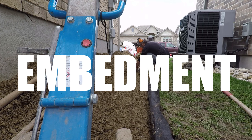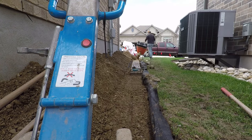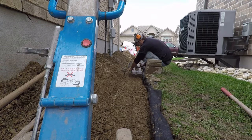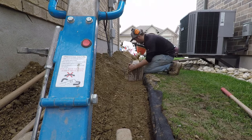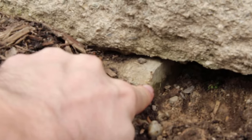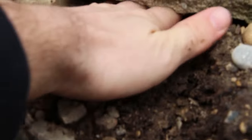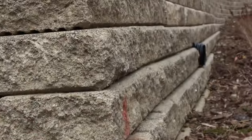Embedment is another crucial part of the system. You need a minimum of six inches embedded below the final grade, and this could increase depending on various factors including the height, the slope beyond the wall, and the surcharge placed on top. Here you can actually see the base gravel washing out through this corner — we've got our embedded course there, but in this crucial corner area we've got no embedment and that washout of the base will lead to eventual failure of at least this corner, if not further up the retaining wall.